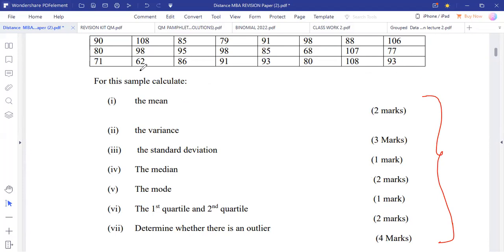Of course, there's a shorter way of using the calculator to find the summation of x and summation of x squared, which I'll explain during the weekend. But for now, if there are many like that, you can literally do that, but it will waste a lot of your time. Okay.